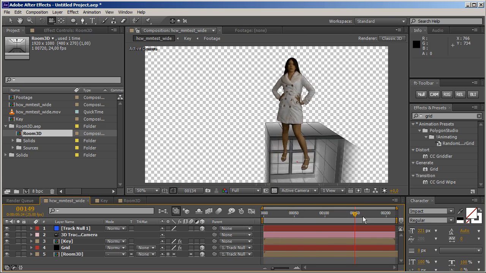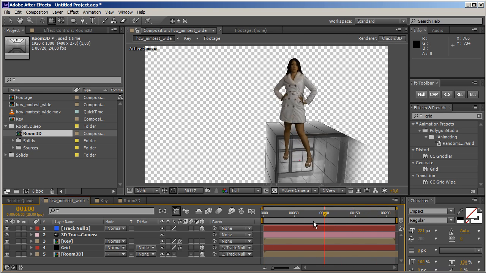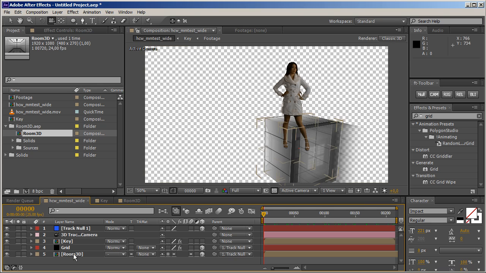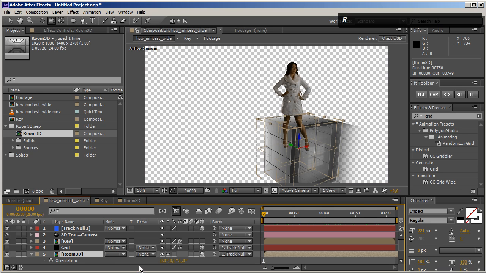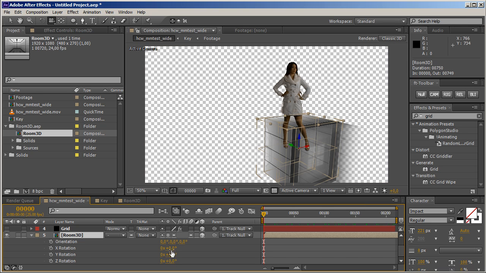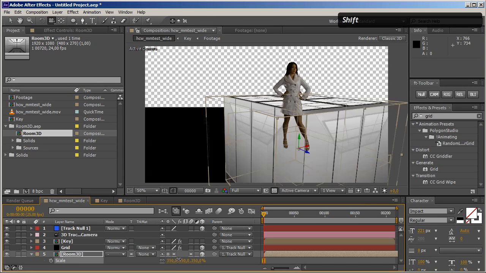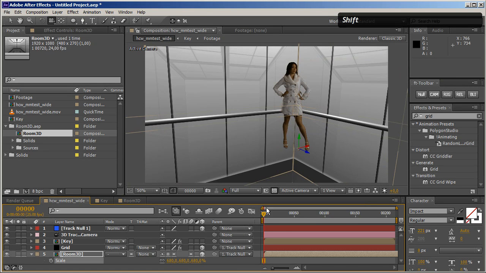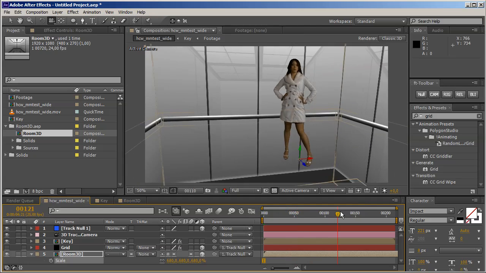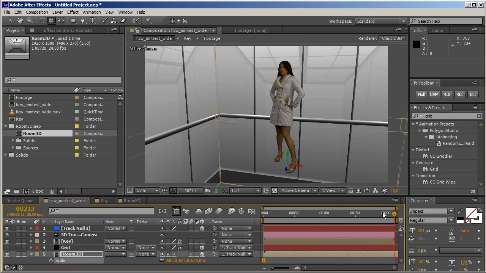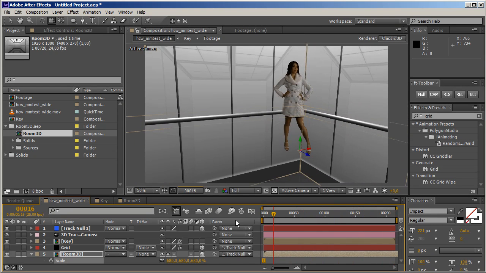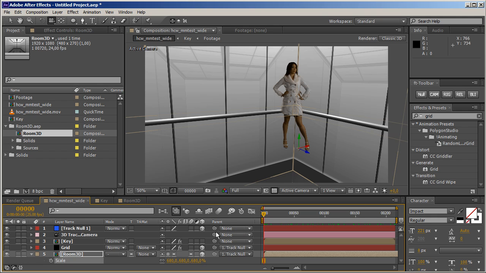We can of course move the camera and see how that works, and yeah, we can tell that it does work, but it's oriented in the wrong way. So I'm just going to rotate it 90 degrees, and basically I can now just scale it up, and we can tell that she's really inside of this room, but she's floating in midair. So what can we do about this?